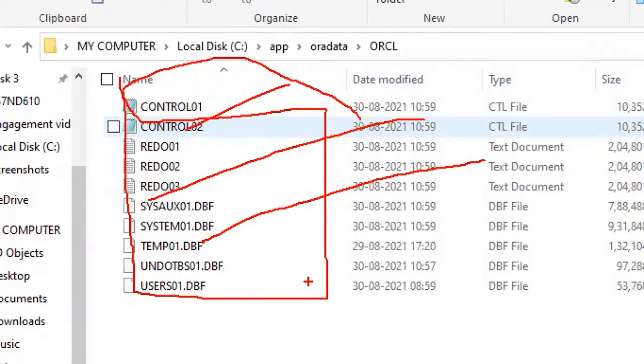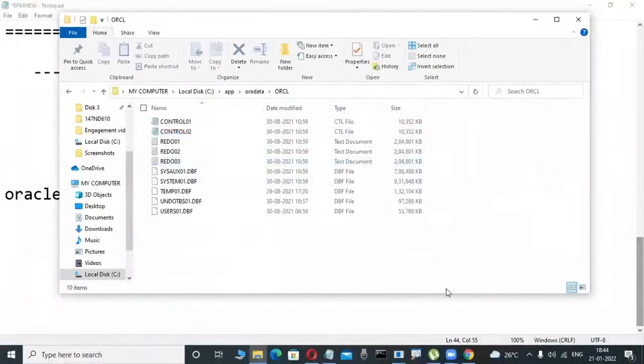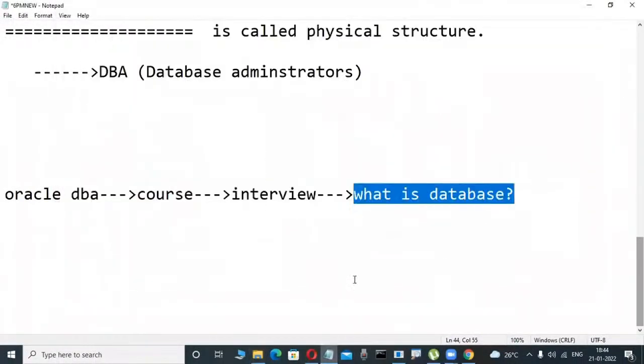That's why when they ask what is a database, a database administrator tells the physical side, because they are the well-known persons working with data files, redo log files, control files, and the relation between logical and physical. Those are all the things they have an idea about. That's why it is nothing but a collection of data files, control files, and redo log files. That is the correct answer from a database administrator's point of view.